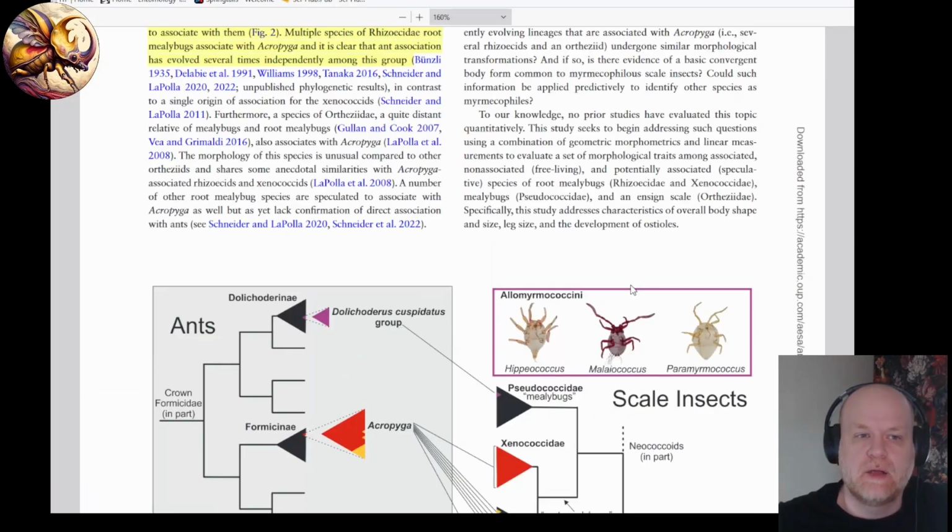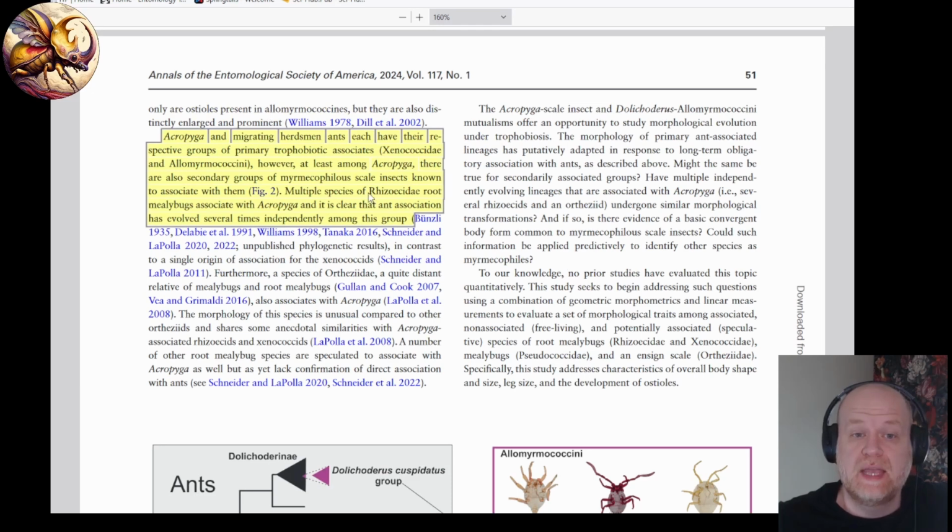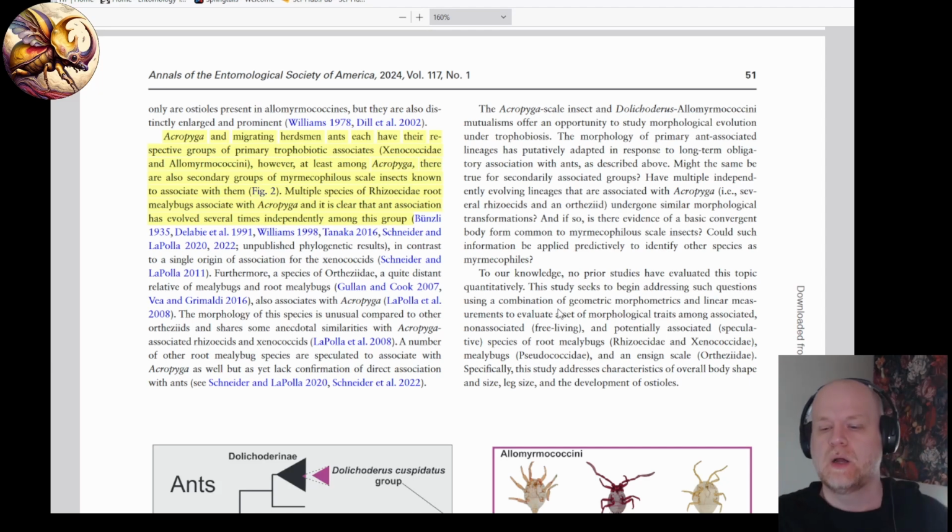Whereas with the Dolichoderus, they don't do this sort of queen flight. They do a colony fission. So instead, the colony will split apart, kind of like a bee colony, and they take half of the livestock with them, or part of the livestock with them, and the livestock all cling to each other and they get carried away.